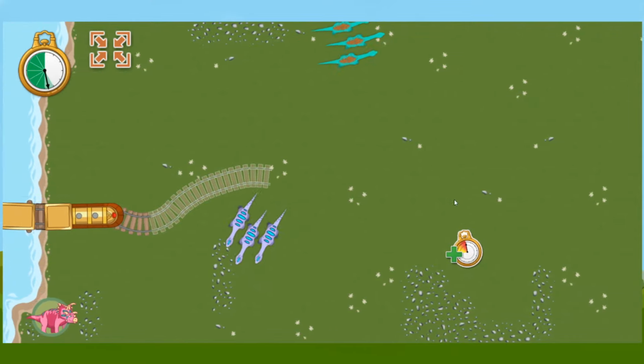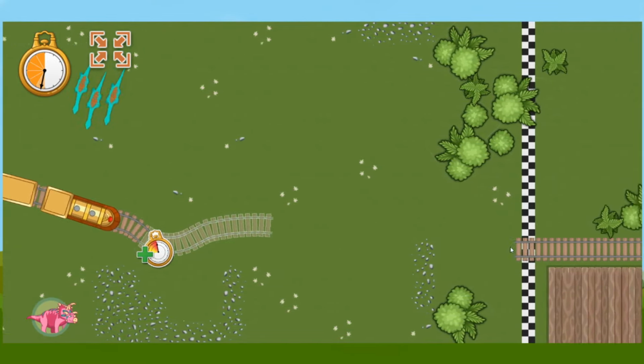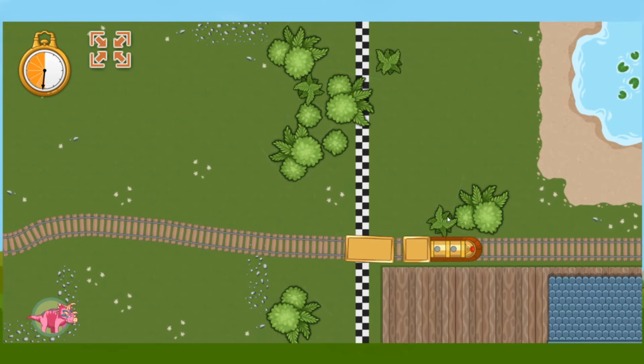Watch out for that herd of sauropods. Let's build our track around them. Here's the train station. Connect your track to pick up our next passenger. The track is complete. Great job! Hooray! We arrived ahead of schedule.